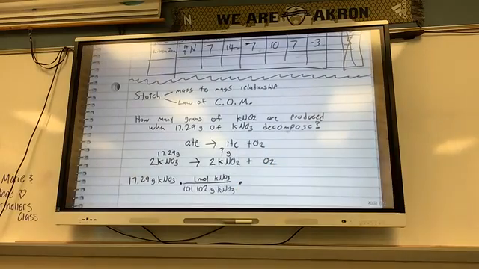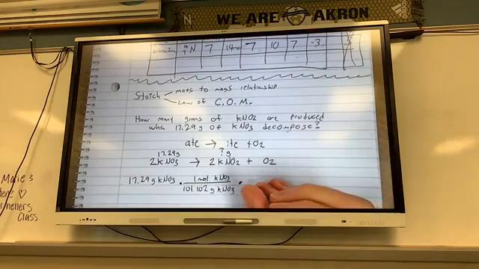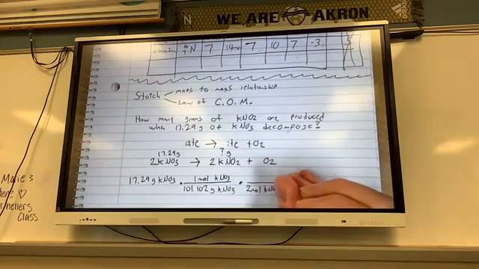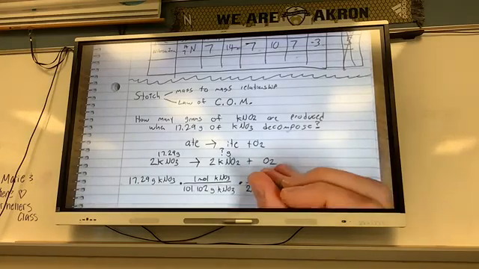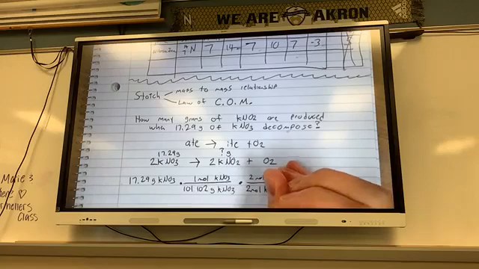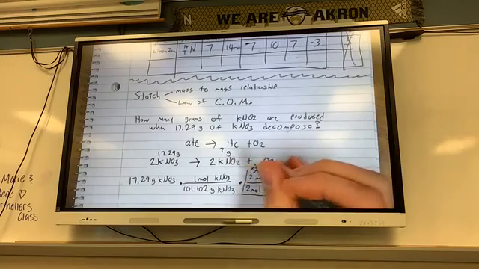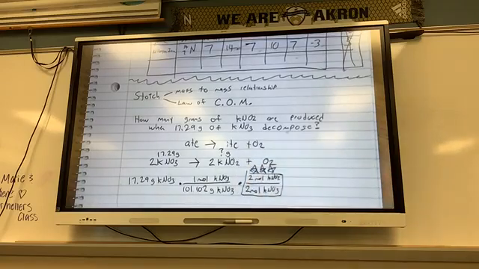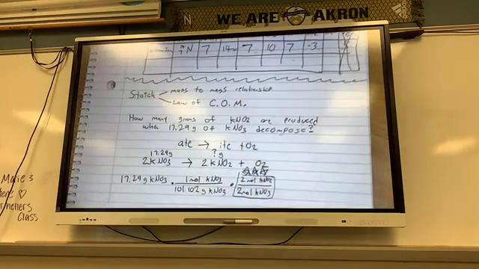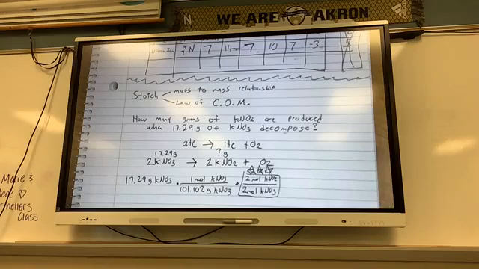All right, the next step is the most important step. What is the next step called? The Stoic step. I know that for every 2 moles of KNO3, how many moles of KNO2 do I have? 2 moles of KNO2. So I'm going to box that. You guys don't need to, but I'm just going to start it in my notes so we know that that's the most important step. Stoic step helps us go from one thing to another.